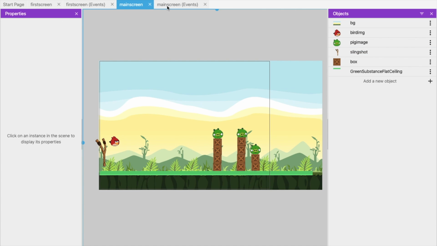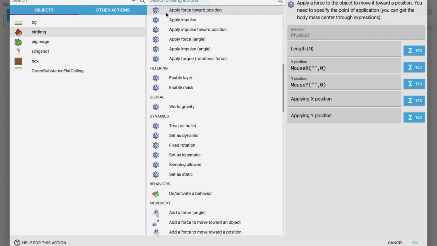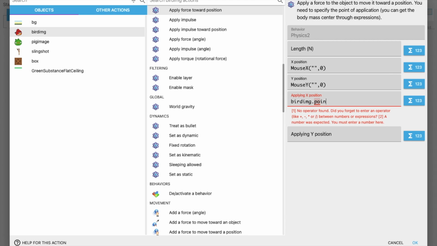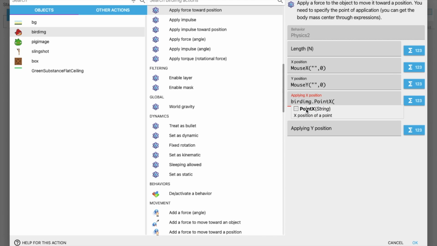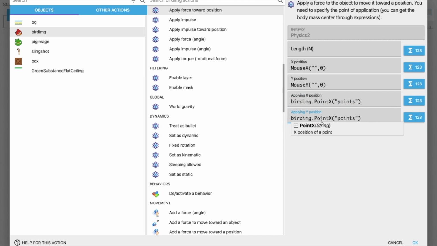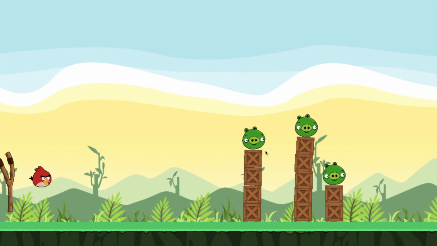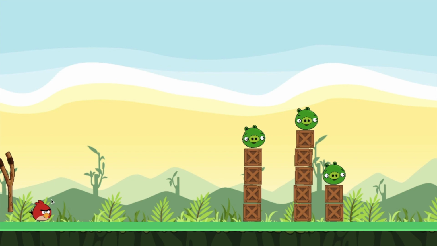Now we need to go to the menu screen and double click on that. In append position, we can say the word image dot point X should be what we have added as points. Okay, that we have added, and then we just need to copy and paste, and add it like this. Okay. And now we need to run this, or let me just run and see how it works. Okay, we have to move it here. Let me just move it, click on here.